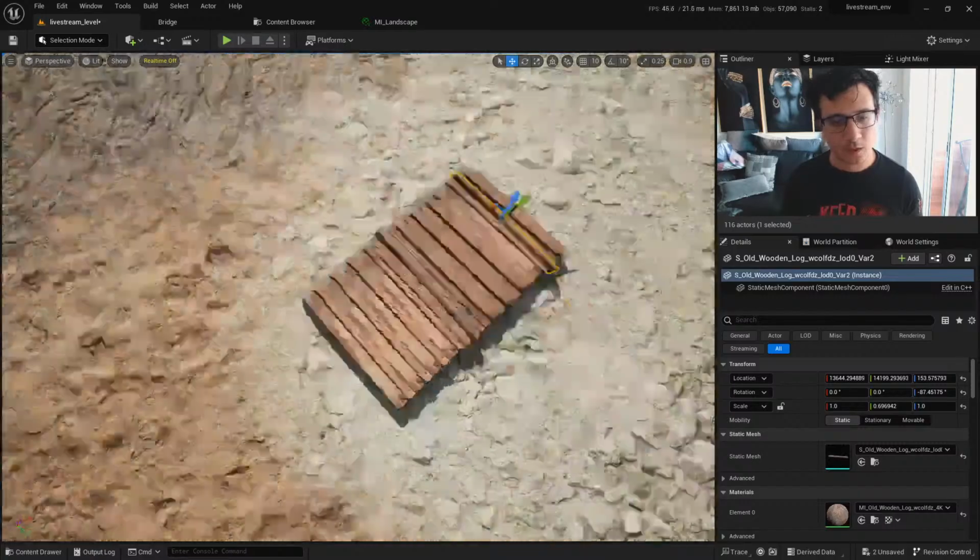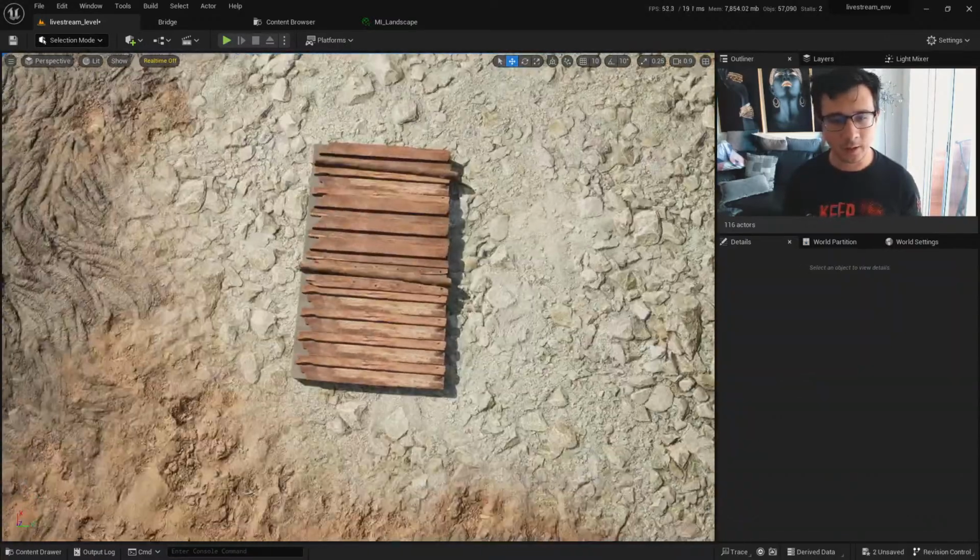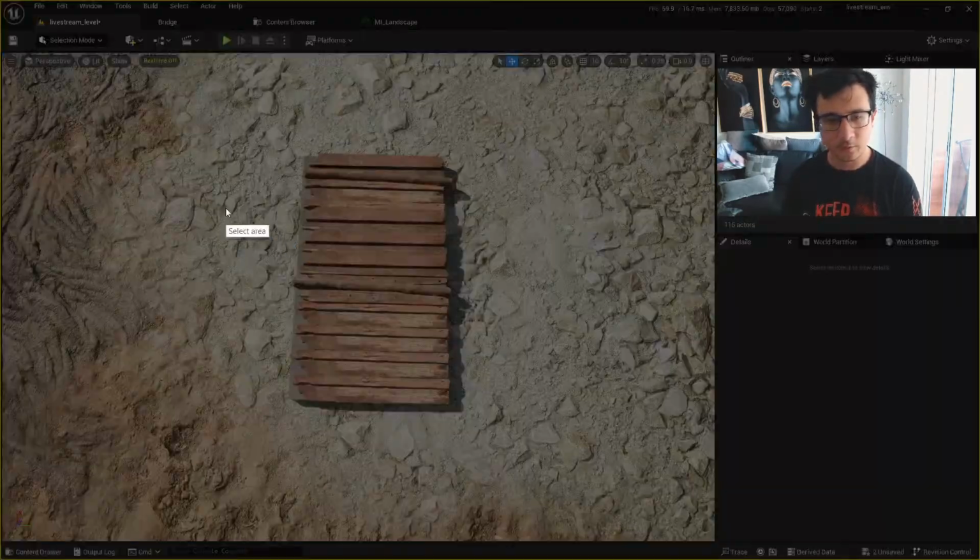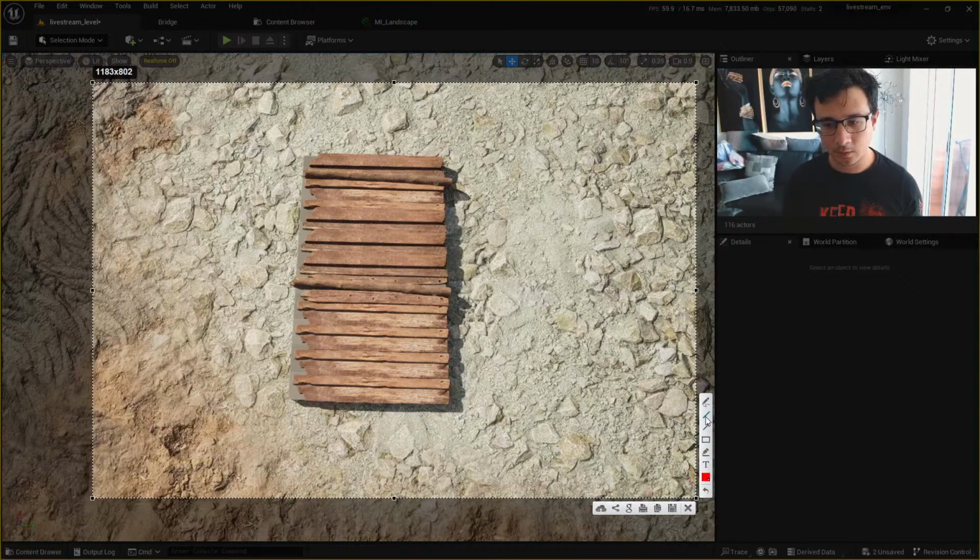So what I'm seeing here are patterns. So if you take a look at this wood plank, all the patterns are like this. And if you take a close look, it just looks like lines like this. So what you can do actually is to have some variation in these parts.